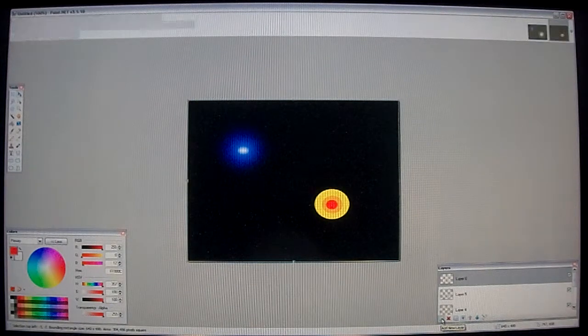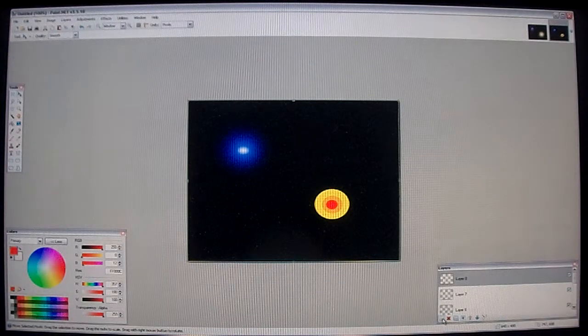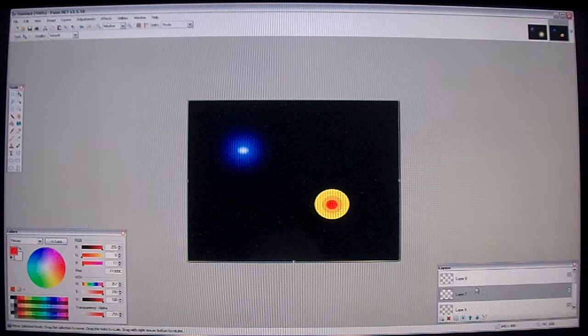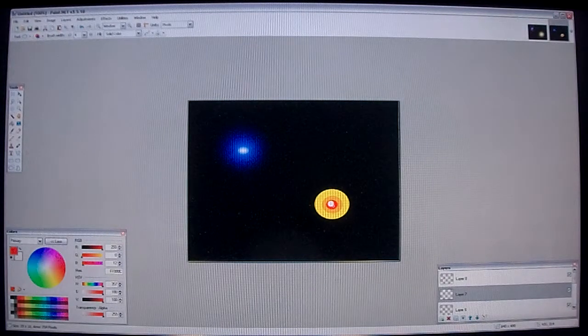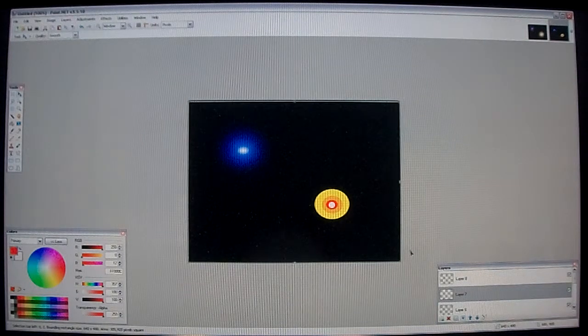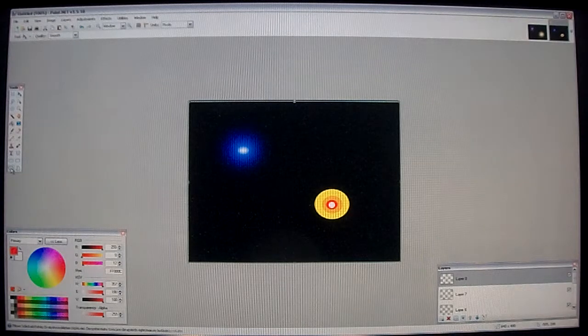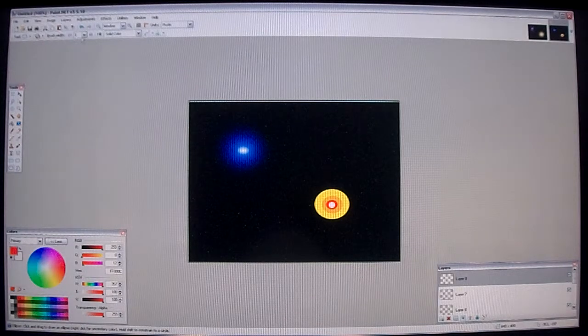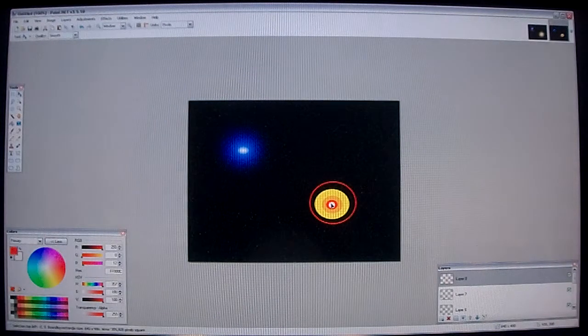And then I'm going to add one more layer for the white dot, and then one layer for kind of like a corona. So I'm going to select that white dot layer and draw a white dot right in the middle. And then for the corona, I'm going to select a shape outline, color red with the brush width of 3, and just draw a circle around this thing. And then I'm just going to center it over that little circle right there.